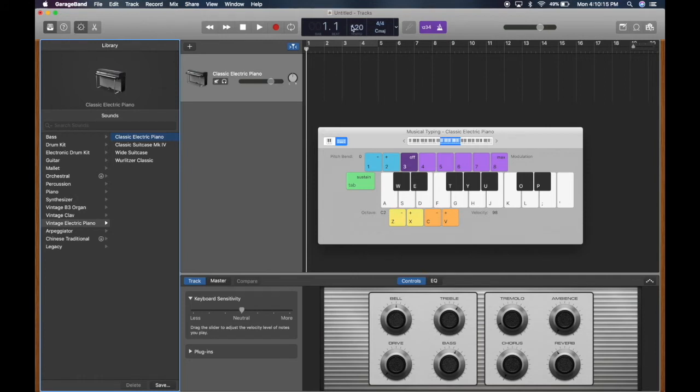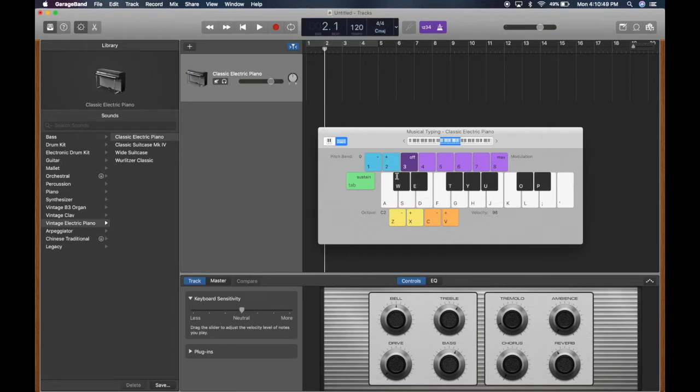So also in the top here, you see the tempo. To change this, there's 2 ways to do it. You can click it once and drag it, and that'll change it. You can go past the limit of your dashboard here. It'll keep going. Or what you can do is you can double click it, and then you can type in a tempo, click enter, it'll be set. Usually, if not always, GarageBand will start you off at 120 BPM.